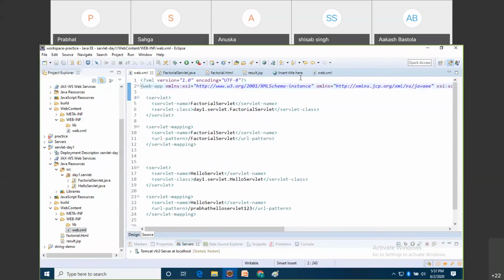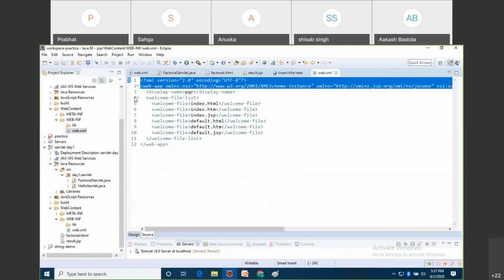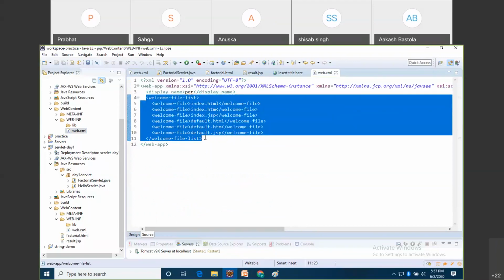Now go to web.xml and the welcome file list. Copy this welcome file list from here to here. Control C, and where you need to paste it: within WEB-INF and before any servlet.